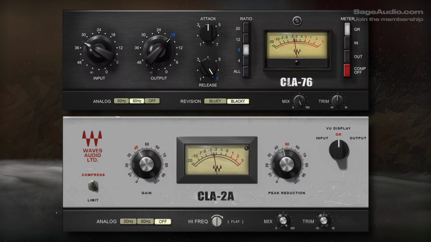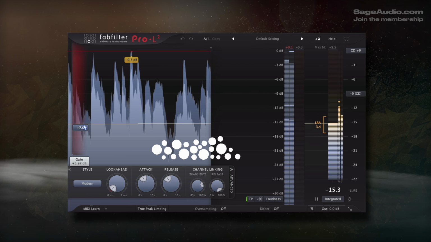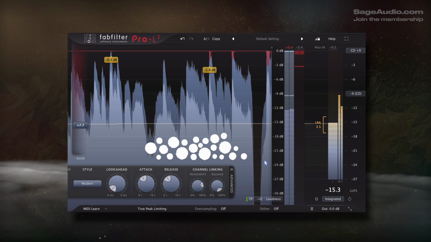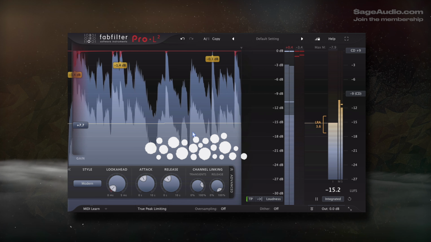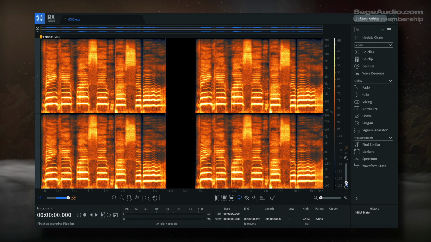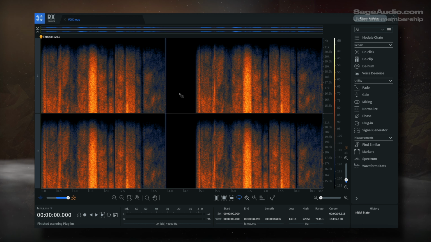Waves Audio is kind of notorious for this, with their odd choice to enable noise by default in many of their plugins. Additionally, remember that any noise will be significantly amplified during the mastering process. When quieter details of the recording are pushed forward, noise will inevitably be raised as well. If all else fails, and you're still noticing a lot of noise and re-recording is not an option, RX is a great platform for surgically removing any noise.